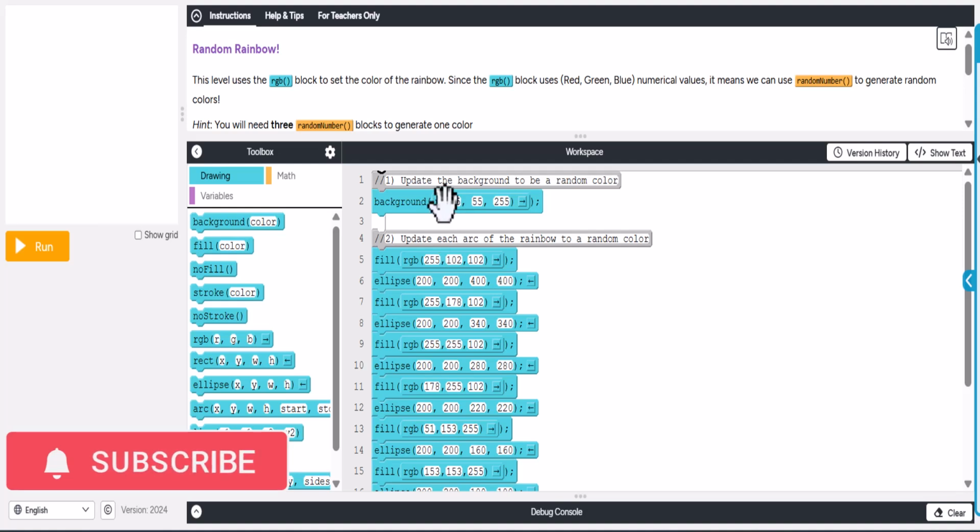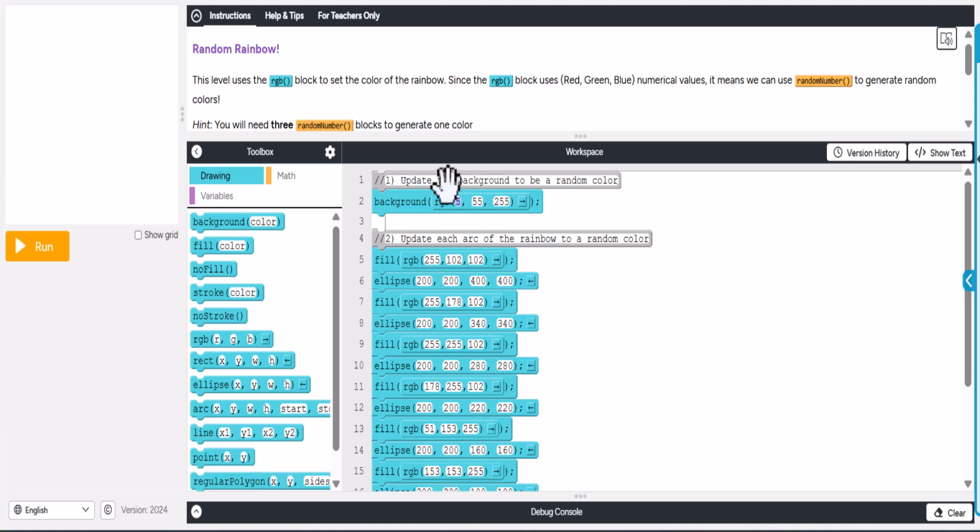So when we do RGB values, we have to understand that they go from essentially 0 to 255. Each one of these spots here can have a value between 0 and 255. So what we're going to do is put a random number generator in each one of these, and tell it that we want to pick between 0 and 255. Now if you wanted to stay within a certain range of a color, you could obviously do that and say you want to go from 100 to 200 or something like that. But we're going to use the entire range of the RGB value.